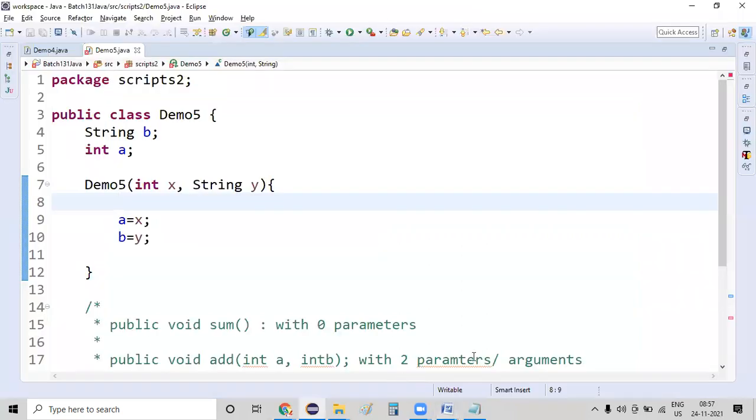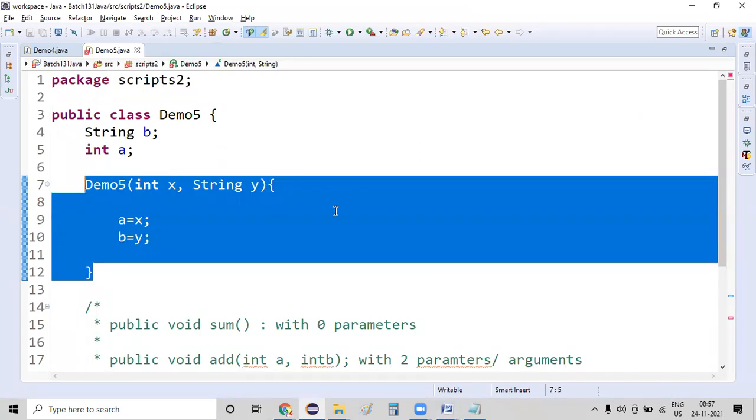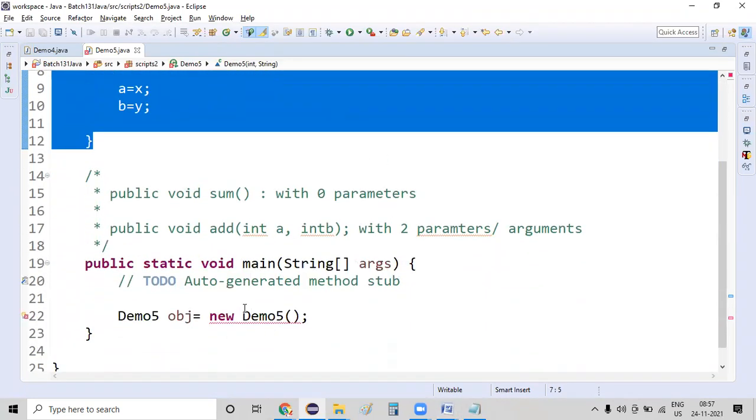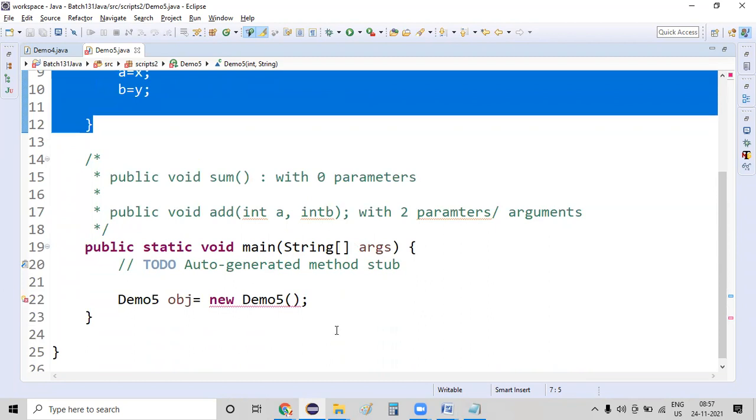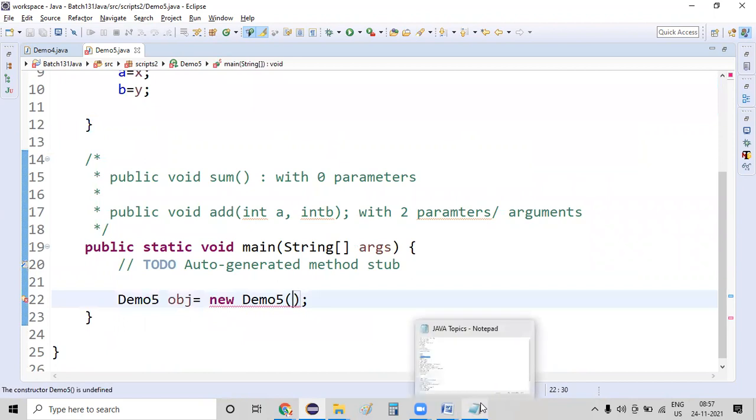Now, let me show you the practical implementation. This class contains a parameterized constructor. See, the object that you created earlier is throwing an error message. As this is a parameterized constructor, you need to pass on those parameters.